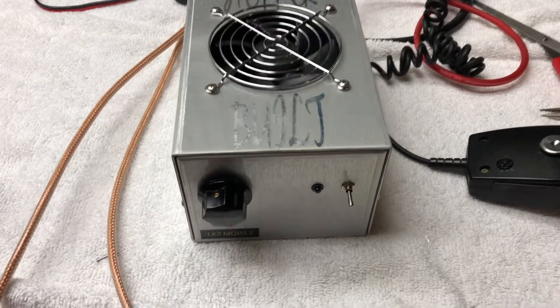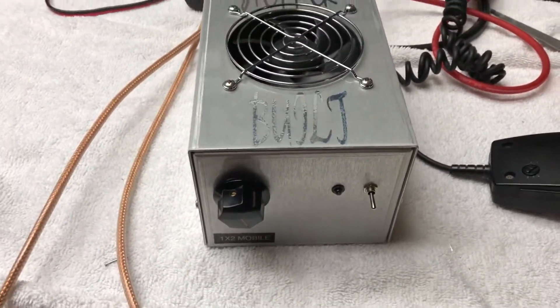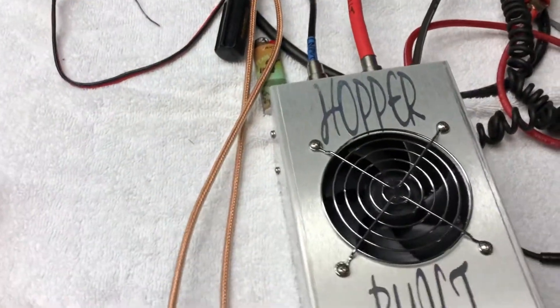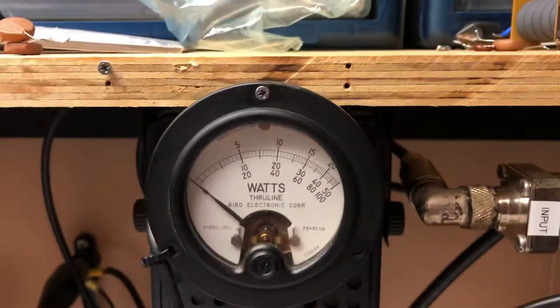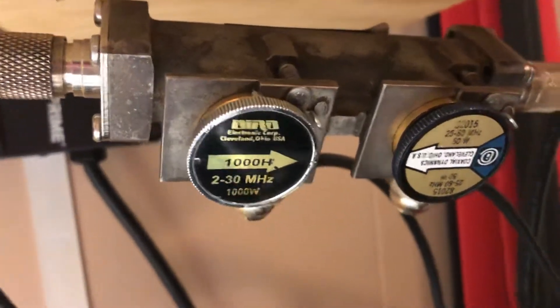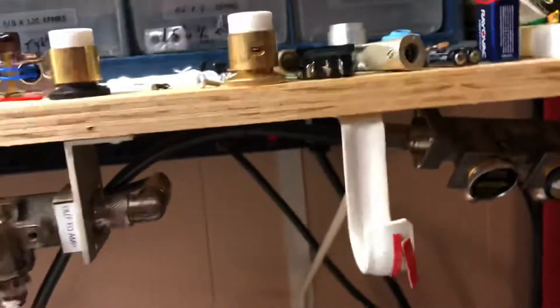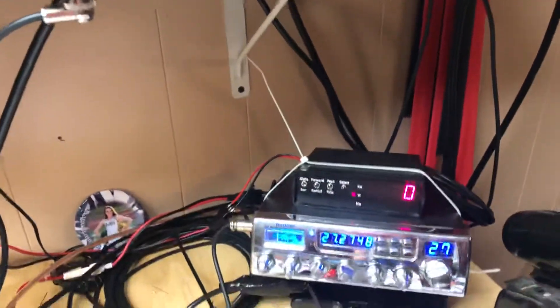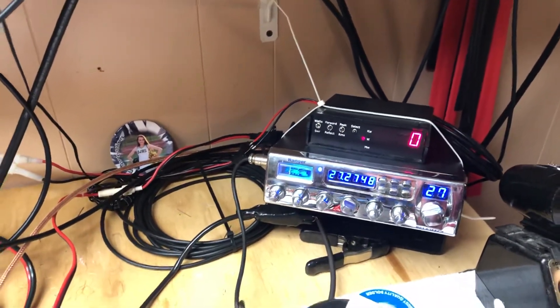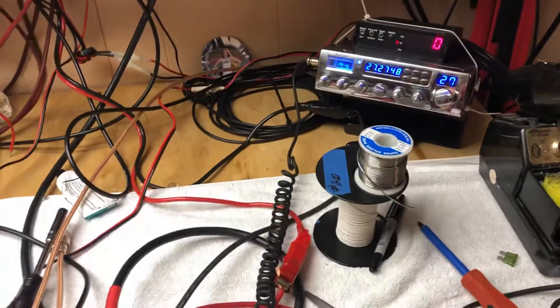All right guys, just a quick video. We're driving from 2290 to 2879 HGs. We're gonna use a 5-watt slug on this meter for pass-through and input SWR. We are using the Digital Dave made meter — thousand watts for forward — and I got a 50 on the reflect, which it doesn't have any reflect on the dummy load or the antenna. But we'll show that, so let's do this.